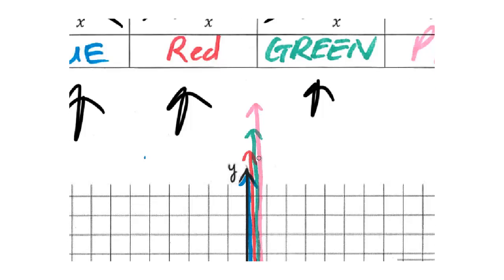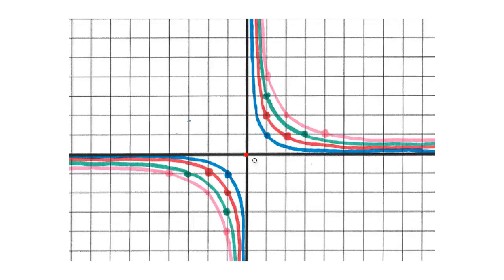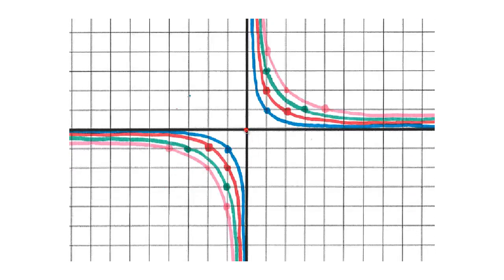So we come back, and wherever we put our new origin, wherever those asymptotes cross, we need to go 1, 2, 3, 4, 5, and then our dot will be right here. And then we go up 1, 2, 3, 4, 5, and our dot will be right here. So I'm not too picky about how far in you go. You'll notice I was able to put an extra dot in here for the pink one. That's not too big of an issue. I don't mind either way if you are able to figure that out or not.